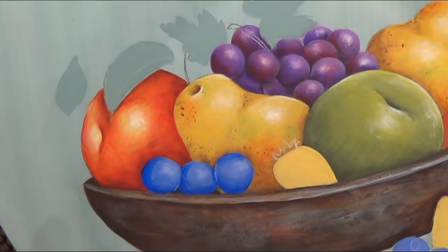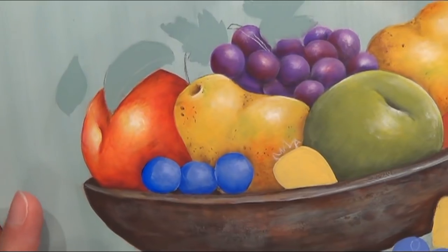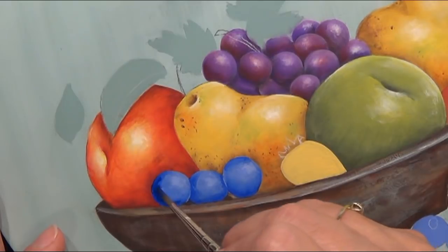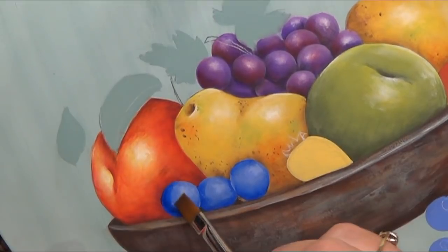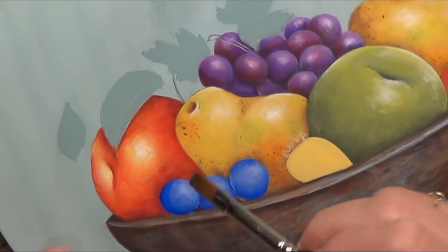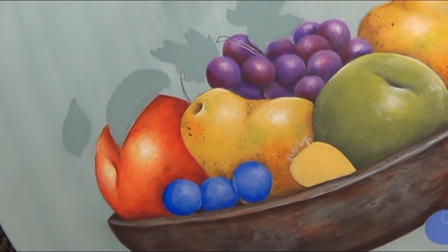Okay, so I want to do the same type of technique with a little bit darker shading, but I'm going to dampen this one first. And I'm going to go into ultramarine blue and soft black and blend them together. And this is really going to darken up that blue, and I'm going to tap it in here, and then I'm going to take my brush and just kind of blend that out. I really want my blueberries to be more textury and not so much smooth.